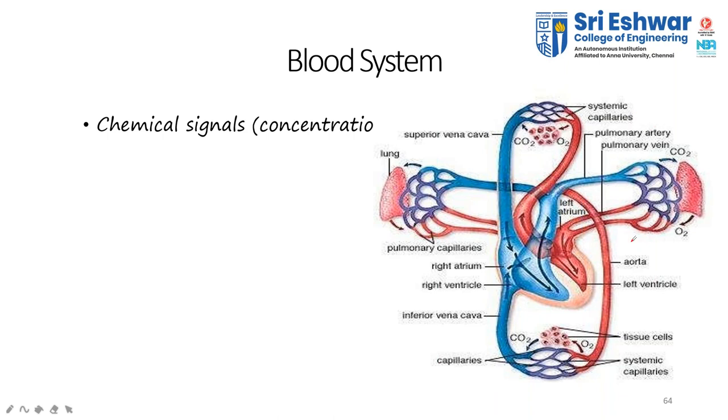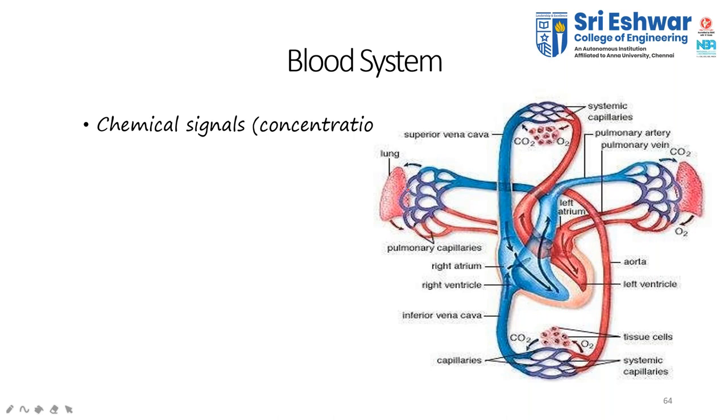So through the pulmonary vein, the blood is given as input to my heart. The red and blue colors denote oxygenated blood and deoxygenated blood. The red color shows that this is oxygenated blood. The blue color shows that this is deoxygenated blood, which is rich in carbon dioxide. This carbon dioxide-rich blood will be given as input to my lungs through my heart.